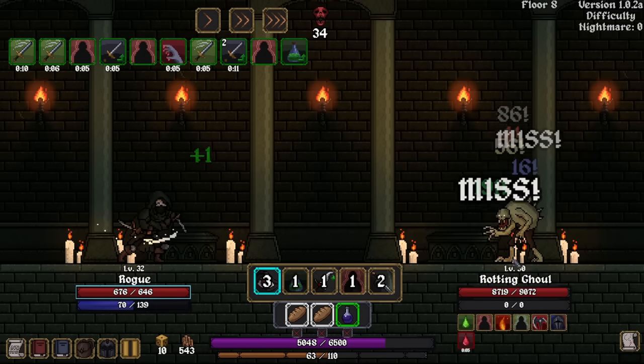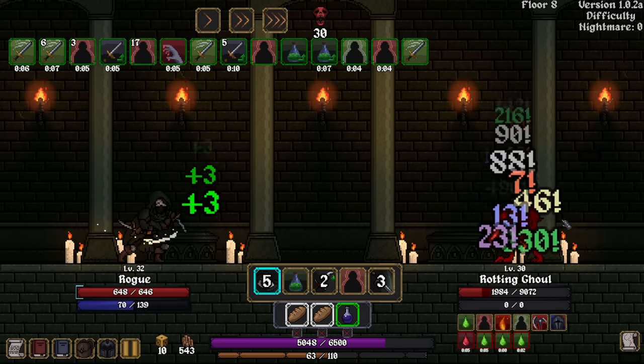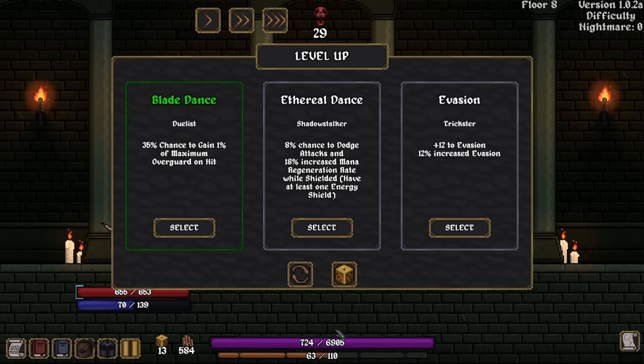This guy's gonna give us some dice on death. So we have 10 right now. Ooh, he's exploding, man. And we just got 13. Very nice. Duelist. Chance to gain max overguard on hit. That's really good in general. Trickster is here. And Shadow is here.